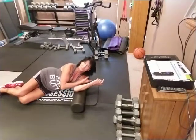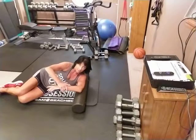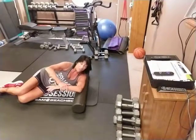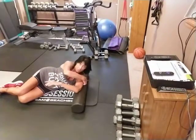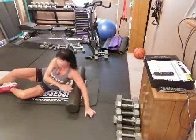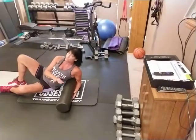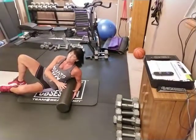And this feels really good, so I'm going to do it again. So press lightly, gently down, right? You've got that pull going on right through here. That's where you should feel it. All right, next. You should do both sides. Don't just do the side that's tight. Do both sides, even if both sides don't feel tight, right?